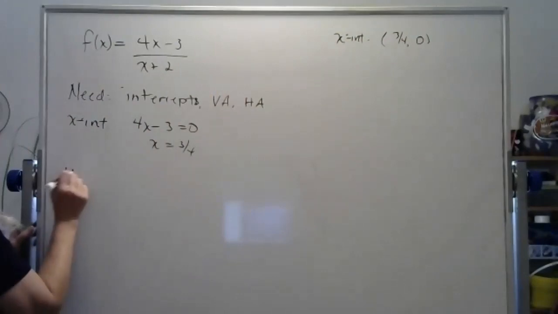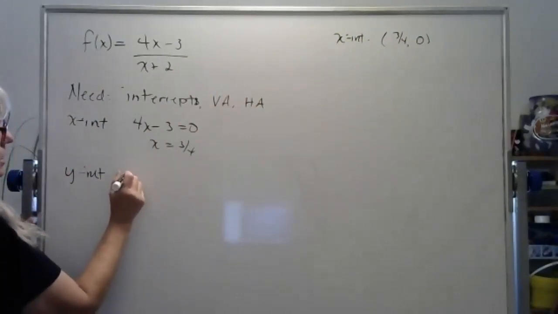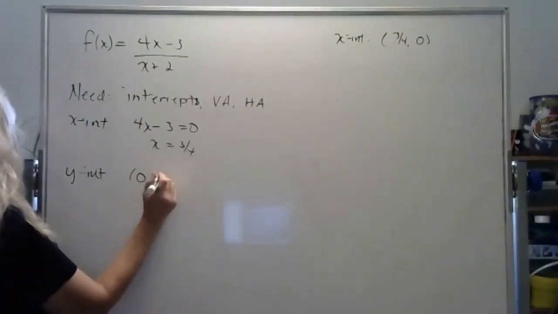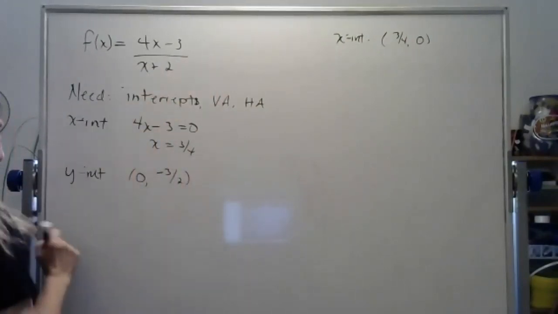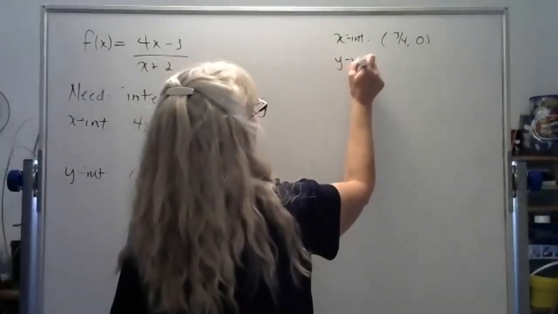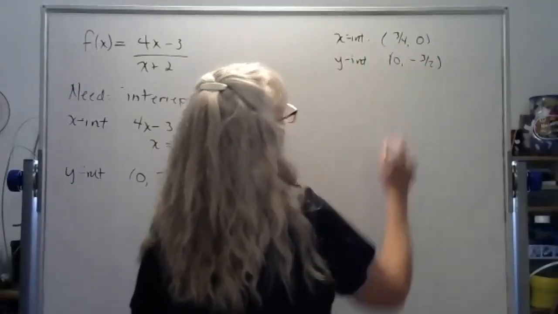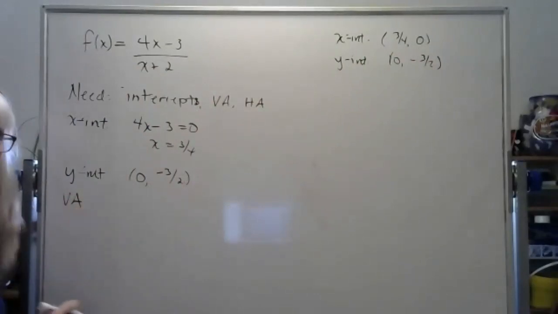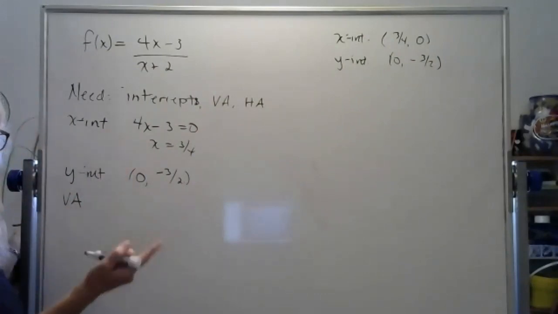Okay, y-intercept, we know to replace all those x's with zeros. So if all the x's are zeros, what's our y-intercept? -3 over 2? Yeah. -3/2. Next, we'll do our vertical asymptote. Again, you can do these in any order. The order does not matter here. It's just we're used to doing the intercept, so that's why I always pick and do those first.